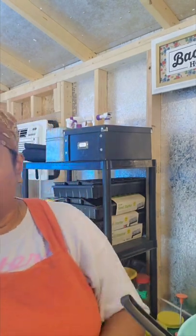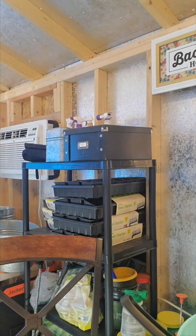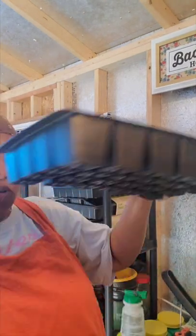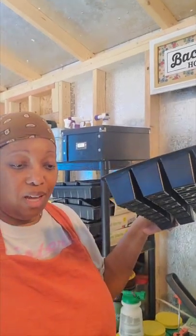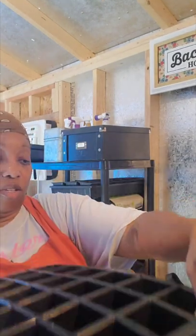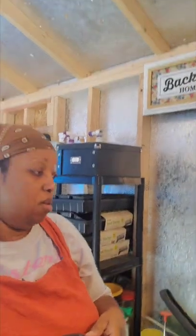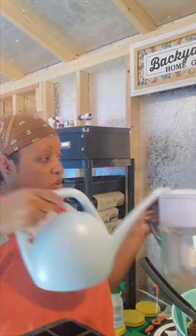So let me get this seedling tray here. I'm gonna start off dry. As you can see, it's really clean. I cleaned off everything, pouring water over the wick, and it looks like I might have to be using the water in the water hose, even though I don't want to. Oopsie, move this over here. Let me pour some more water.